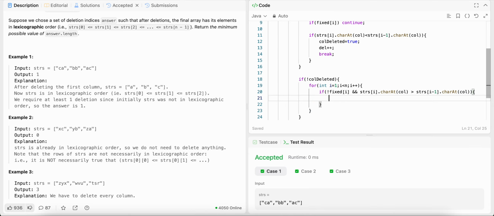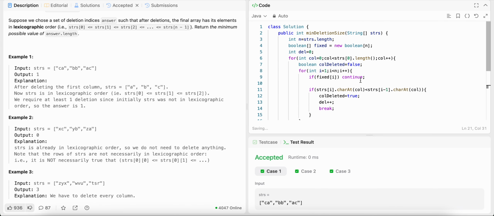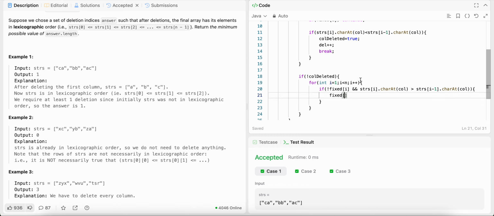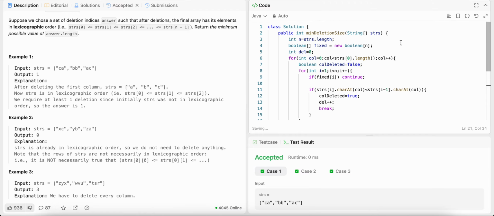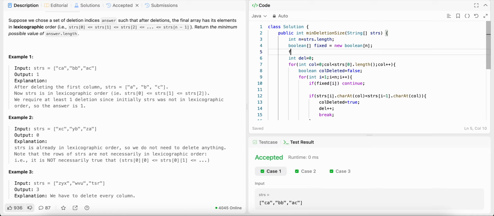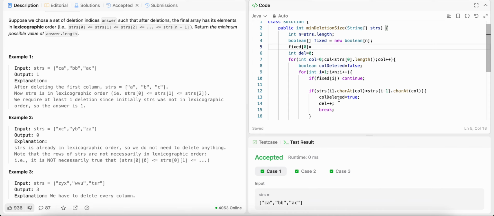If this is true, then we will initialize it as true.